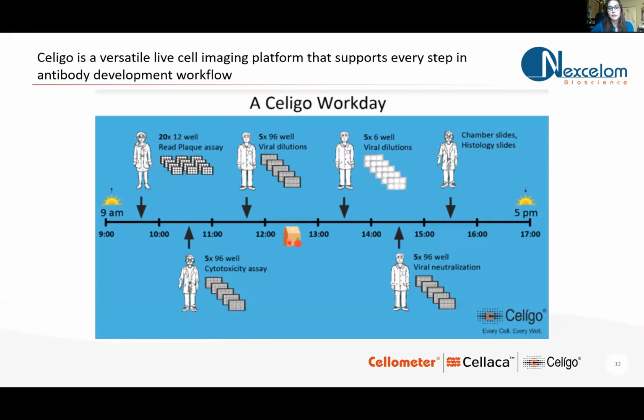So the versatility of Celigo enables you to do a broad variety of assays across an entire day. Because it doesn't require you to leave the plate in the instrument, you're able to image and acquire a significant amount of data. This is just a very quick cartoon overview of how you can integrate it into your daily workflow, where you can utilize it for a broad variety of different types of assays.